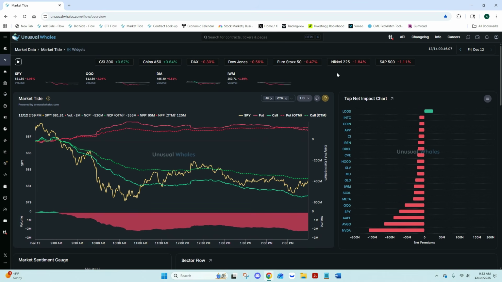Understanding that market tide and following it can really help you get sentiment of the market. It's a really great tool for scalpers, and I always tell people this too. If you're new to Unusual Whales, there is a lot of data here. It can seem a little overwhelming at first, but you don't need all the data in the platform. You just have to find the data that fits right for you. And if you do want all that data, it is available there for you too. So it just comes down to a lot of filtering and kind of understanding the main big pieces of the platform. But like the market tide page, one of the most important pages there.